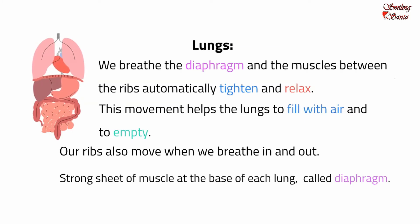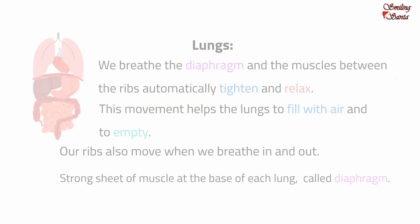You too can feel it. Put one hand on your chest and put the other on your tummy. Now take a deep breath. Air goes into your lungs — feel your chest and tummy getting bigger. The diaphragm pushes some of the organs in your tummy down when it contracts, and this way it creates more space in our chest, which allows our lungs to expand.